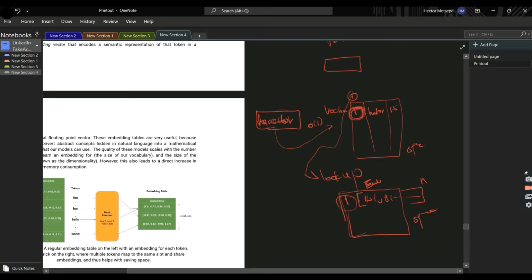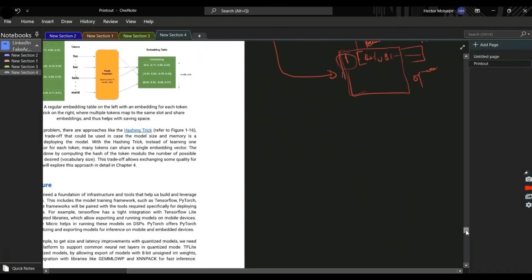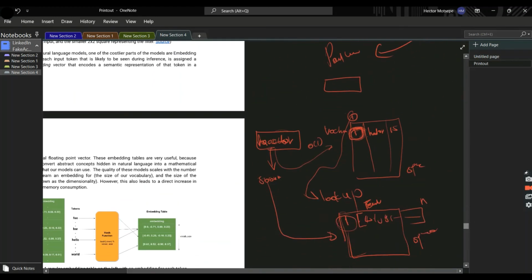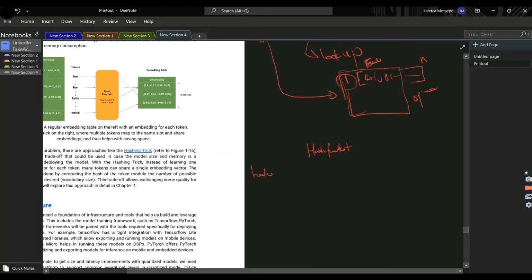So if you have something like 50,000 words, that means you have 50,000 embeddings that you have to look up, which is going to be expensive. So they introduce a technique called a hash function, which replaces the vocab. We don't need the vocab anymore. So if we get a name like hectare, we apply a hash function, passing in the name. Then this hash function gives us a specific value, something like maybe 4.